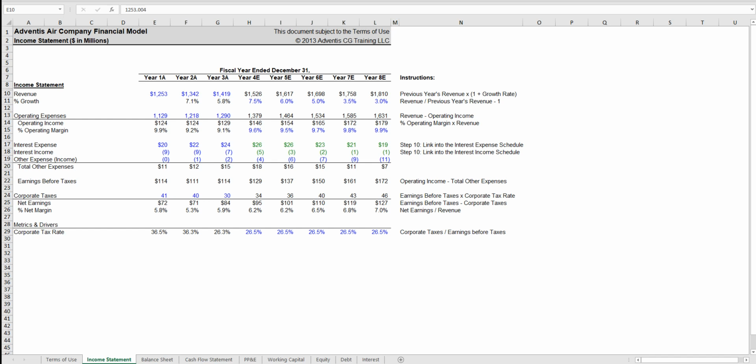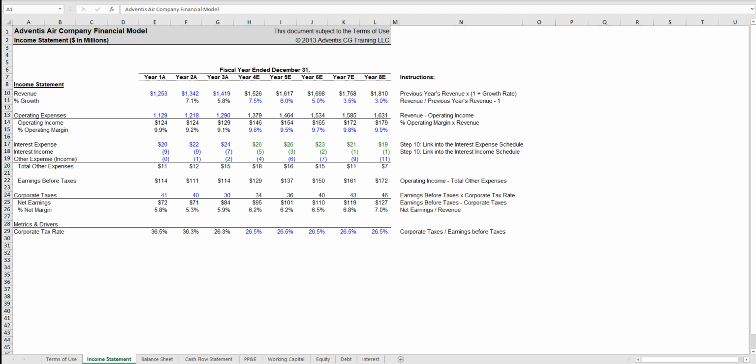This particular model is from our Financial Modeling Certification Program, which requires you to build a three statement, 8 tab financial model in under 90 minutes with less than 10 formatting errors and minimal formula errors. Now, we're going to walk you through the three financial statements and how they interact with each other by using this financial model. The income statement is a summary of a company's revenue and expenses over a period of time, in this instance, a year.